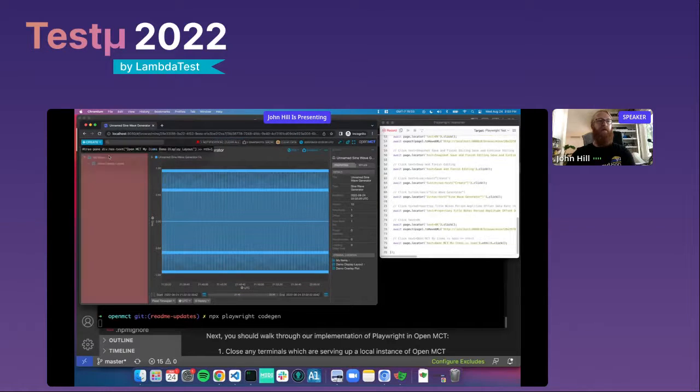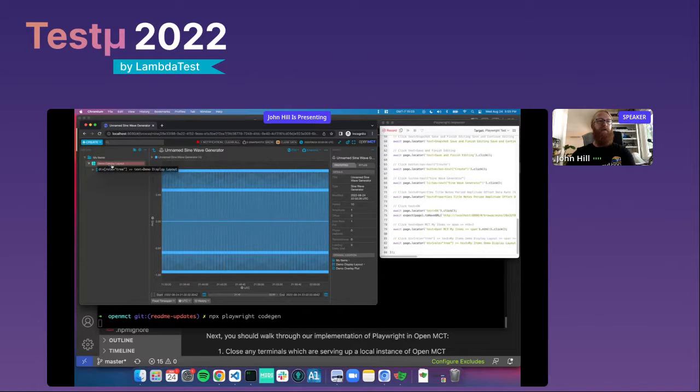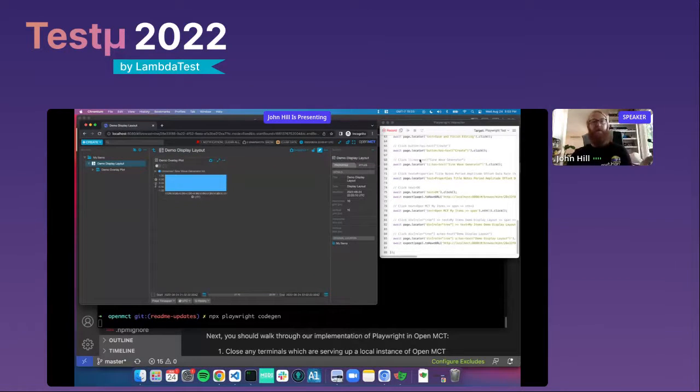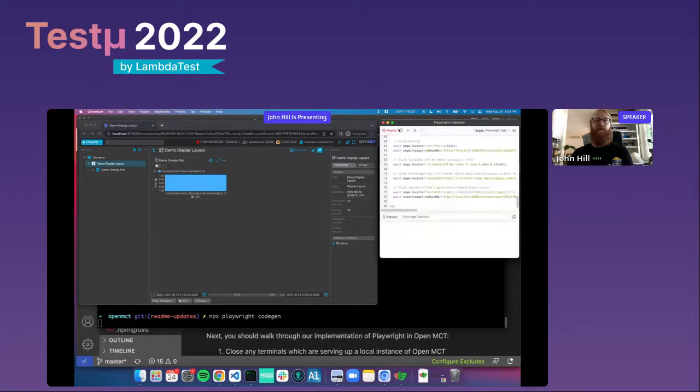Now let's go over here and view that object. There we go, and that's it. Basically what I've done is I've captured everything that a mission control operator would do to create this layout, and I've recorded it as a series of record and playback steps.